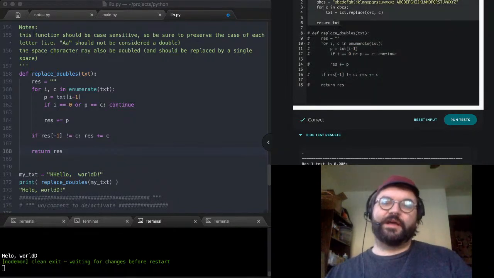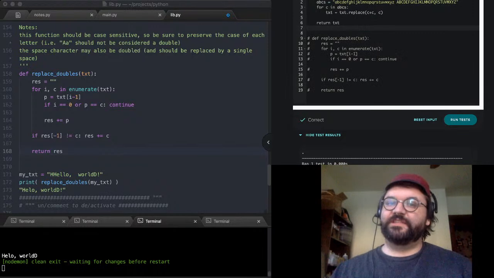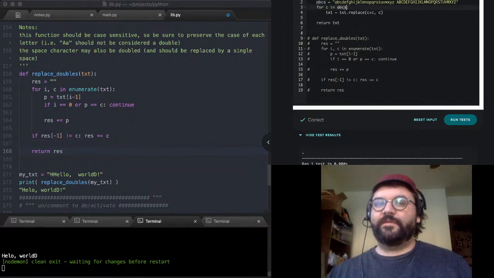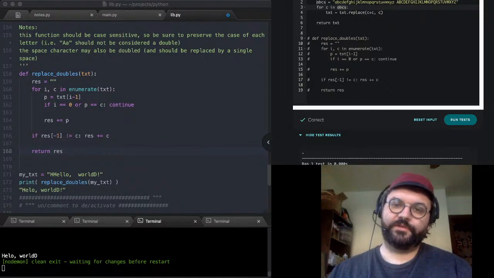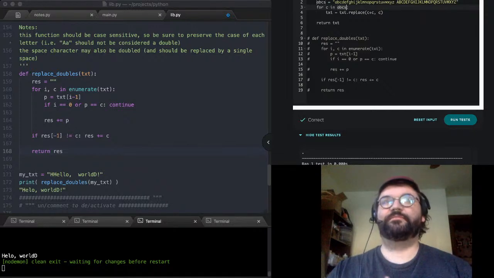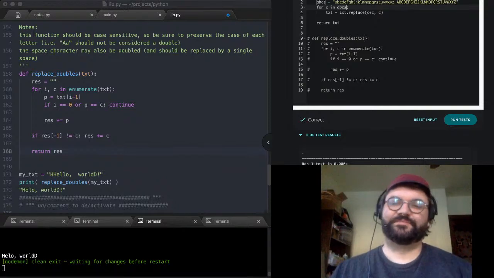But it's just a matter of having the thought initially. So whenever you write an accumulator, really give some thought to what you are iterating through. It's an easy thing to overlook. Anyways, okay, cool.